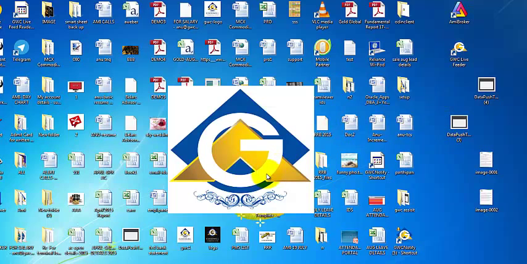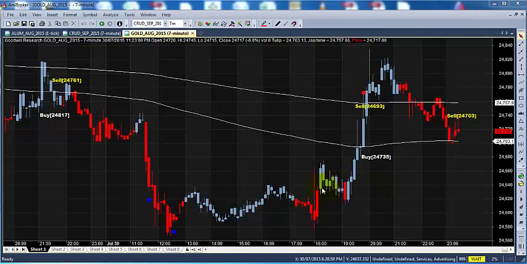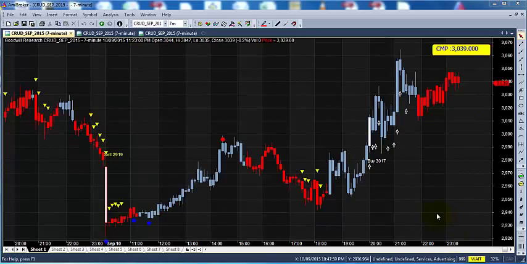This GWC live feeder by itself will hook the Amibroker, so you need not open Amibroker separately. By itself the Amibroker chart will open, and you wait for a while because our server will update the live feeds, and it will show you a pop-up message saying Amibroker download completed. Now it is ready to use Amibroker.